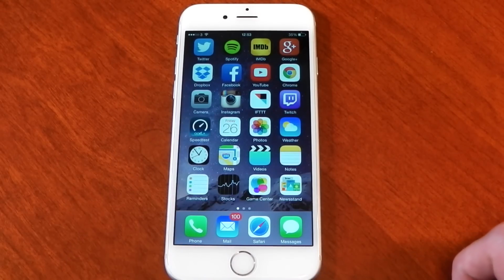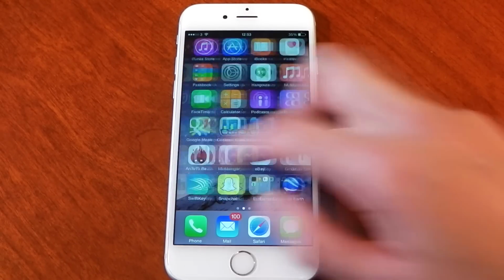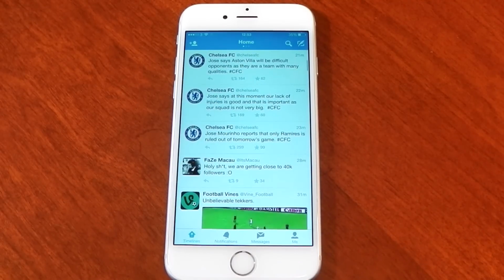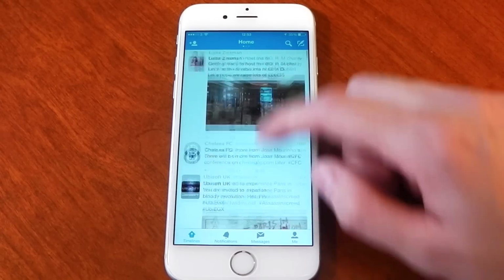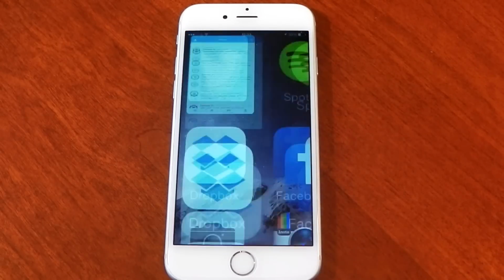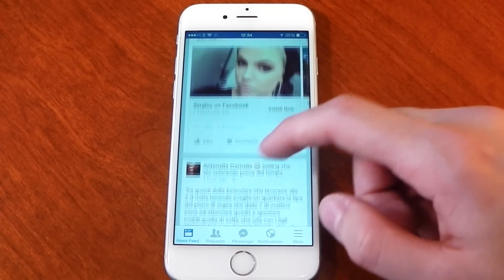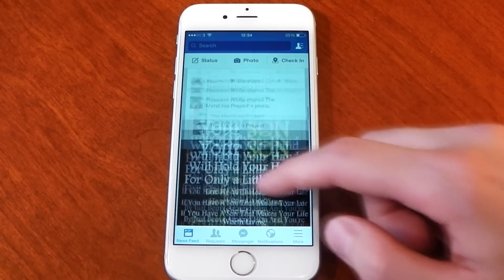Moving on to performance, the iPhone 6 comes with Apple's latest A8 system on a chip. It's a dual-core 1.4 GHz CPU accompanied by 1 GB of RAM. The general UI speed is smooth as we've come to expect from Apple devices. The app opening speed, while quick, doesn't feel like a major improvement over the 5S to me. Scrolling in most apps is buttery smooth, although on some occasions on Facebook you can see some dropped frames. I'm thinking that's more of a Facebook coding issue though rather than anything else.